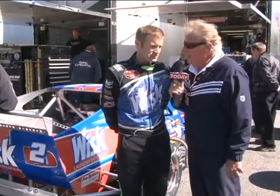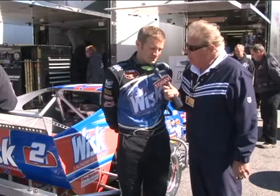Yes, we have Todd Szegedy with us. It's the number 2 modified, and as usual, Todd, you're burning them up again. Well, we haven't been out there yet, so I hope that we're going to be running pretty good today. Stay clean, and last year we led quite a few laps, and we didn't take tires, and we got beat by a guy that took tires. So maybe we can turn that around for this race.